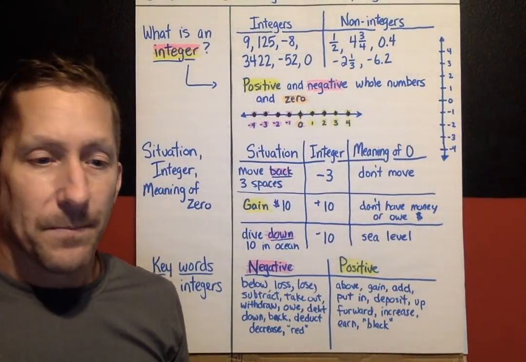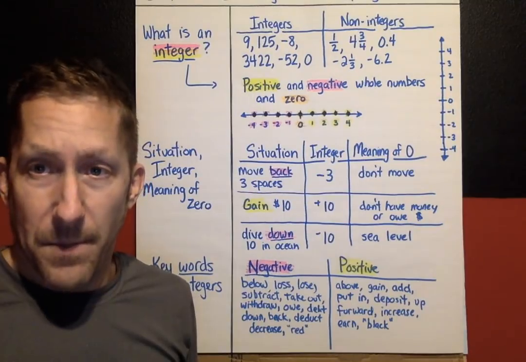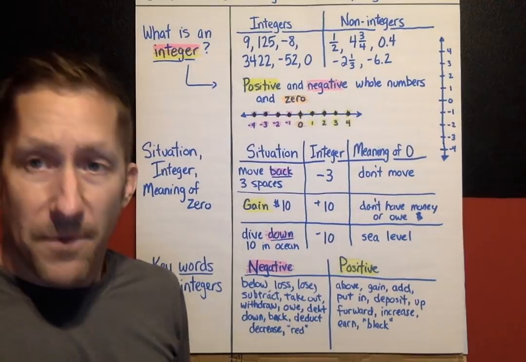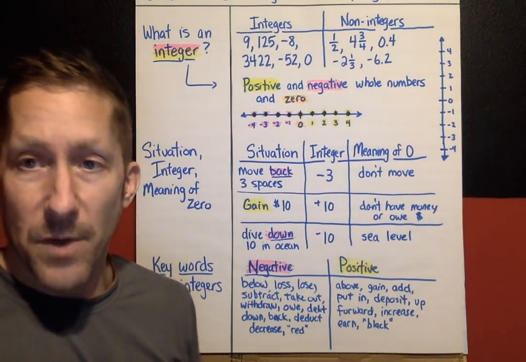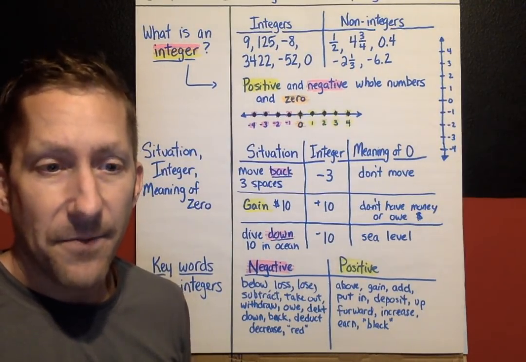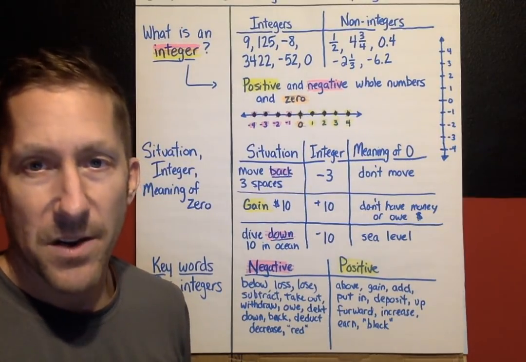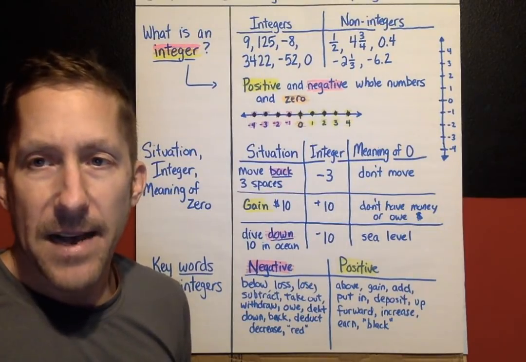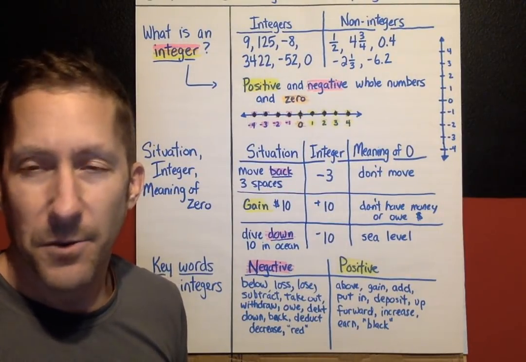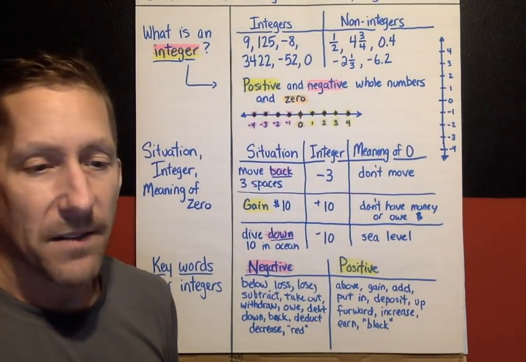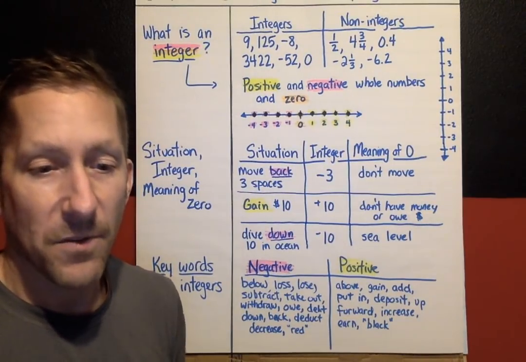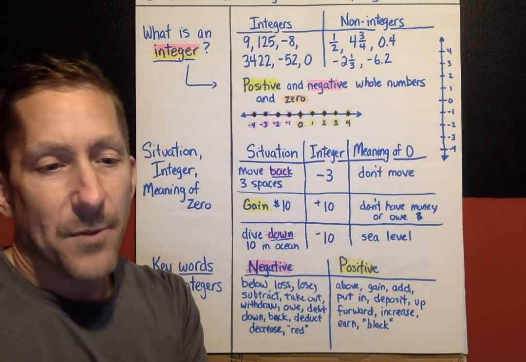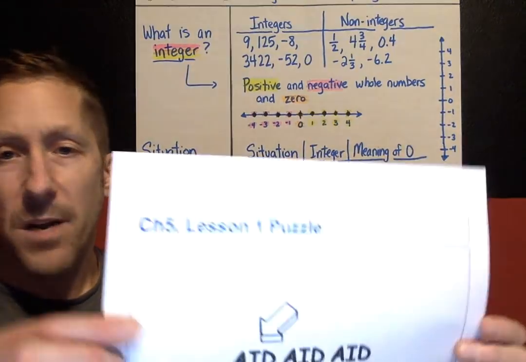So for example, in a minute I'm going to give you the puzzle for lesson 1. Tomorrow I'll draw a name. If you solve the puzzle, you could win, and you will win if you've got lesson 1 notes, this page right here, and you've also got the assigned pages, whatever that is. Usually it's going to be in your workbook, but whatever the assignment is, if those are done and you've solved the puzzle and you've got the notes, you are going to win. Here is Chapter 5, Lesson 1 puzzle.